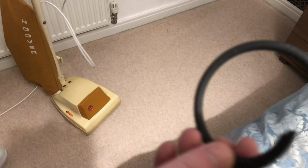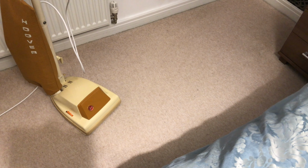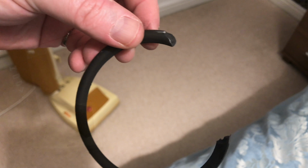God, we're going through belts like we're going through sweets. These belts are rubbish. Really, really rubbish. Okay, belt number three. Let's try it again.